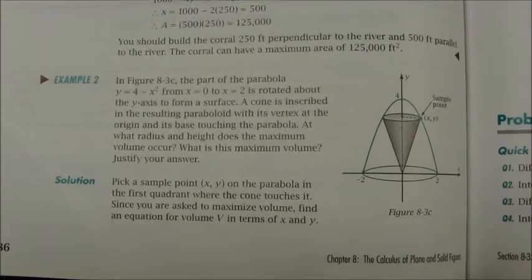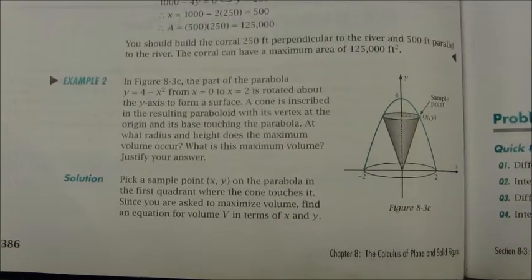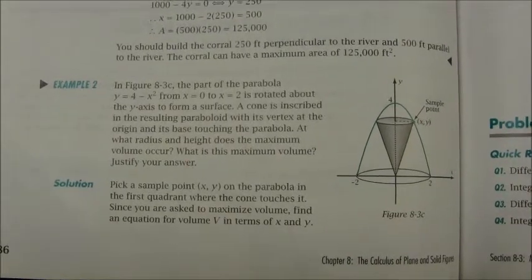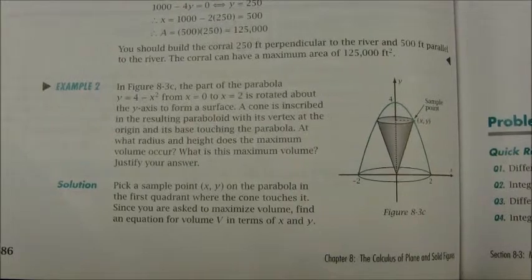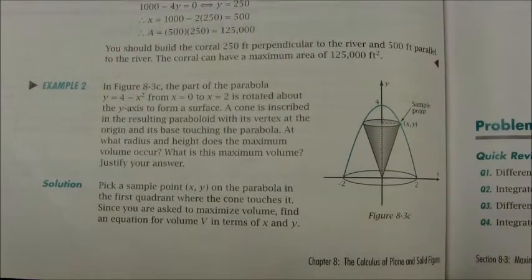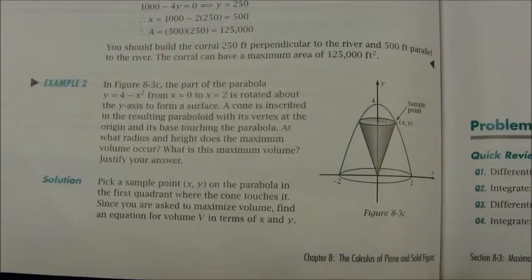So basically, as you make it taller, you can see that the radius is going to have to be smaller. As you make it shorter, you can see that the height will be lower, but the radius will be bigger. And so the question is, where along there is your perfectly dimensioned cone going to take place that gives you the maximum value? So let's take a look at that.